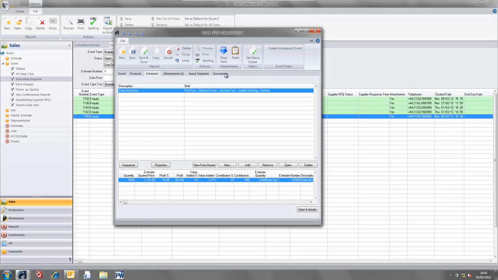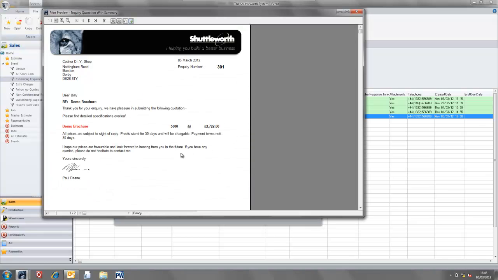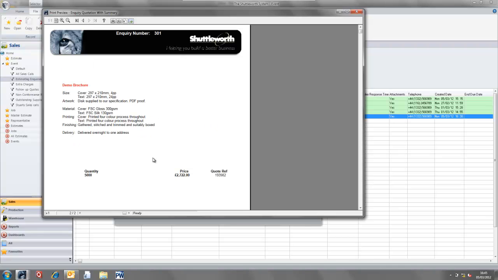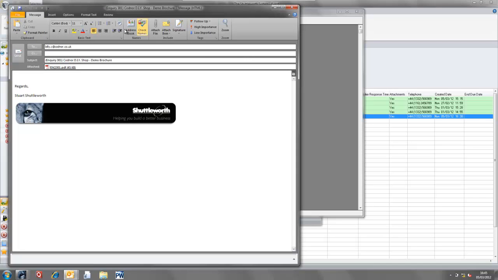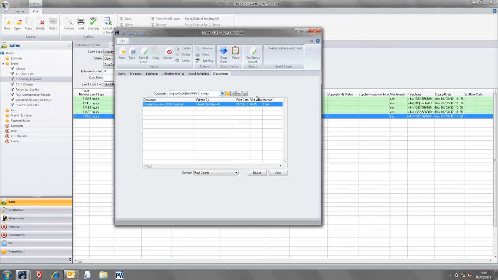I then can go to the Documents tab, select the quotation that I like, and it drops all the information in with the price and also the workings behind it. And I haven't keyed any of this data in at all. That's been created by using an automated text facility that enables us to create the quote letter without having to type any information in whatsoever. So it creates a PDF off to my customer, and that's my job done as an estimator.